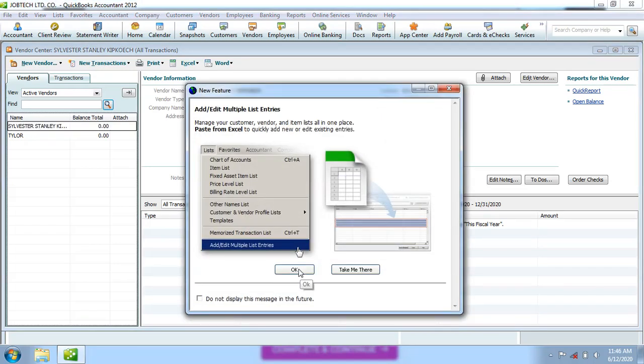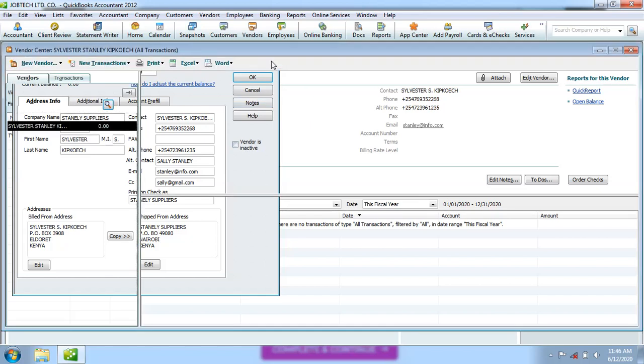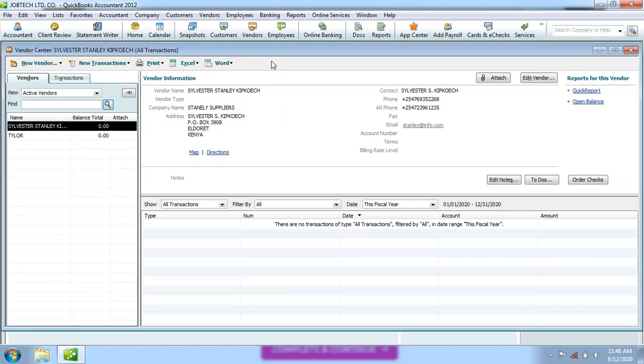For the vendor, you're going to have to add billing from address and shipping from address. For the first vendor, I want them to be the same, but the second vendor, I want them to be different. For the customers, both of them are going to have different shipping address and billing address.